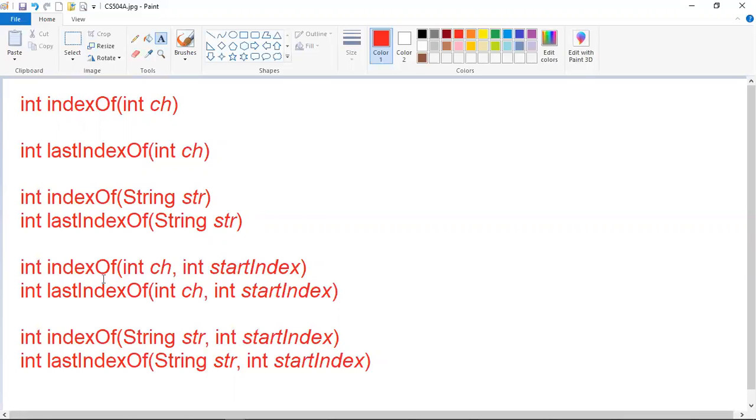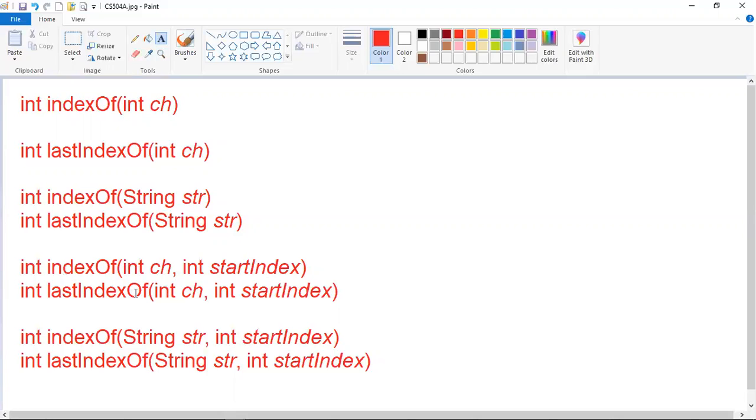You can see one parameter is the character itself, and the next parameter is startIndex. Here you can specify a starting point for the search using these two forms. That means the character ch will be searched starting from these indices. So startIndex means that after that index, the searching for the ch character will be processed by the indexOf method.